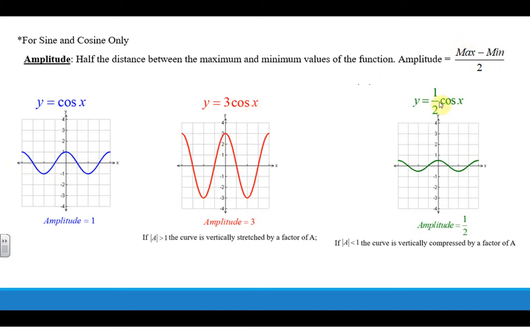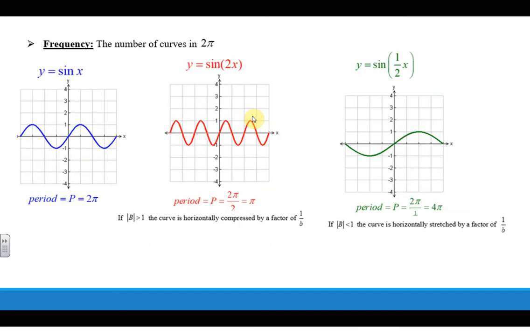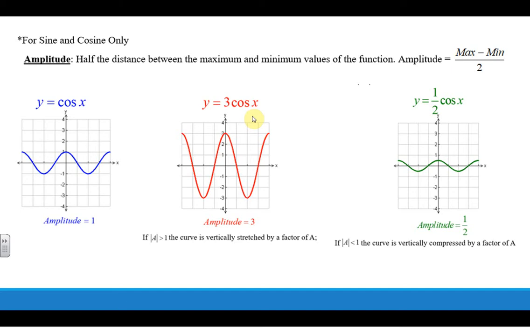You can always find the amplitude by simply subtracting your highest and lowest values and dividing by 2. A lot of times you can look, we'll get into how to find the amplitude, but you can see the amplitude of the first graph is 1, the amplitude of the next is 3, and it just goes up. You can see the physical concept of it. If we shift this up, that's why this formula comes in handy, because sometimes you can't tell where the midline is, so you just quickly do max minus min divided by 2, and bam, you got it. All right, so that's amplitude.